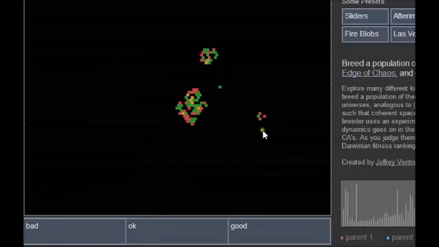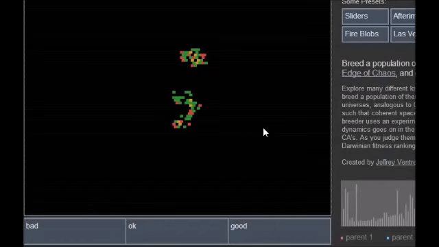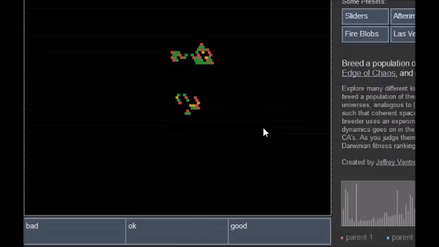And let's see, there's a little structure over here. Might possibly be a glider. I'm going to leave the mouse cursor near it just to keep track of where it's at or where it was at. And nope, that one disappeared. See, now this is the thing. This is emergent behavior. As a human being, it is very difficult, if not impossible, to simply look at what's going on in a cellular automata space like this and predict what's going to happen next.